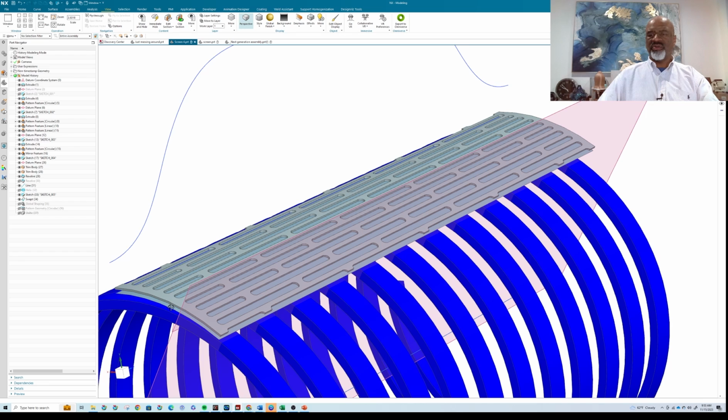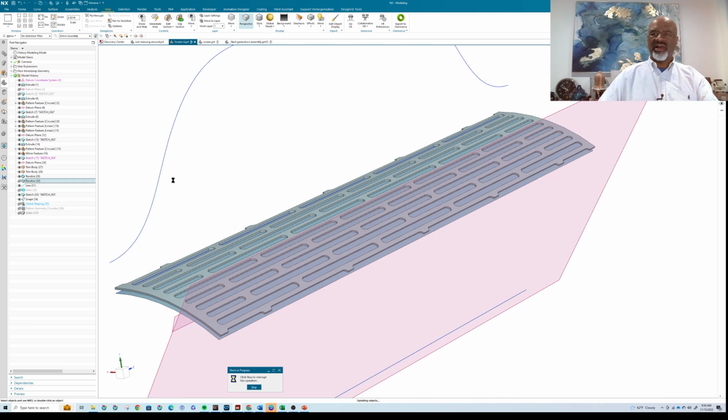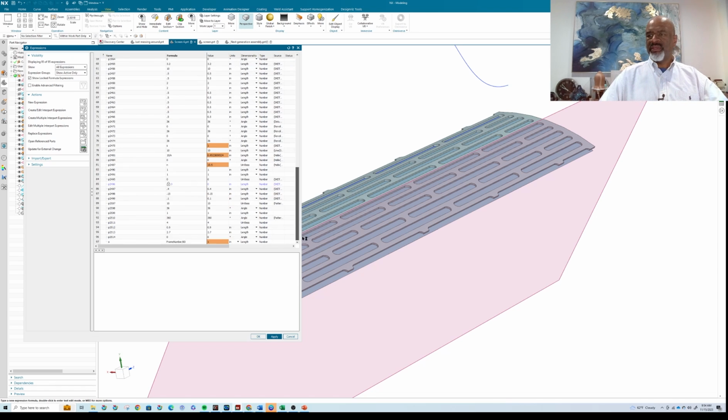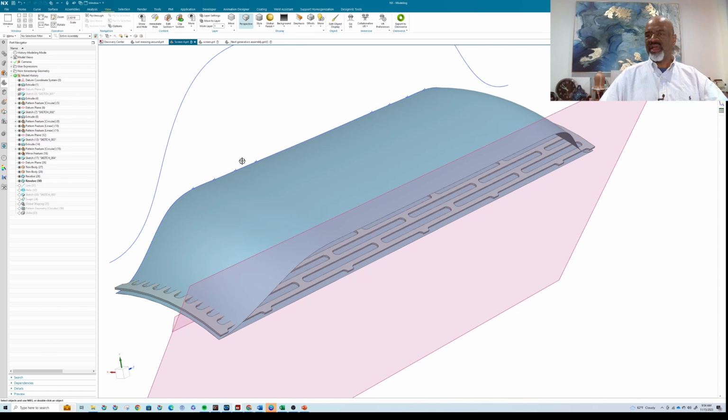So let's go to make current feature of this revolve right here, make current feature. And now I can show you that when I change frame number, let's say frame number is 60. So when frame number is 60, this dimension, S, is frame number divided by 60, and you'll see what happens.